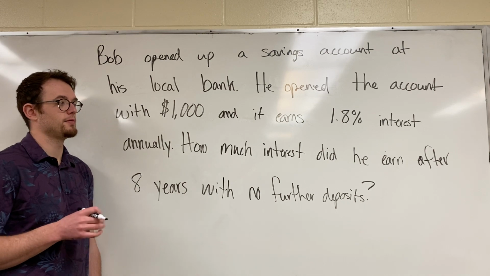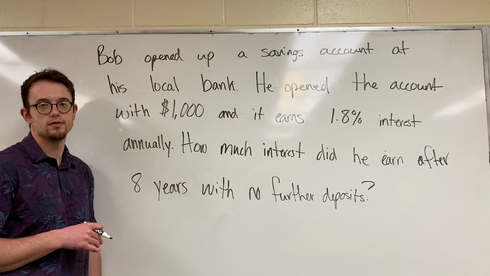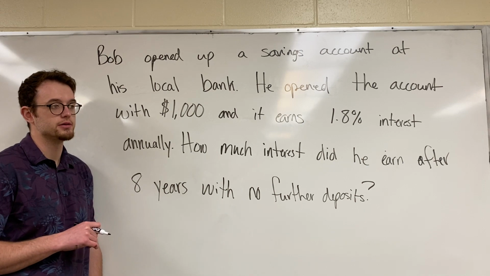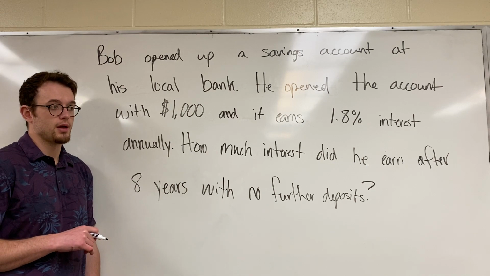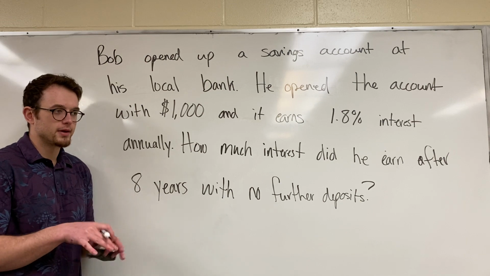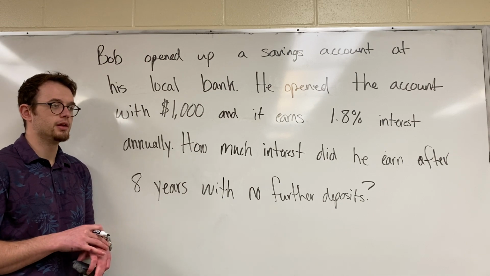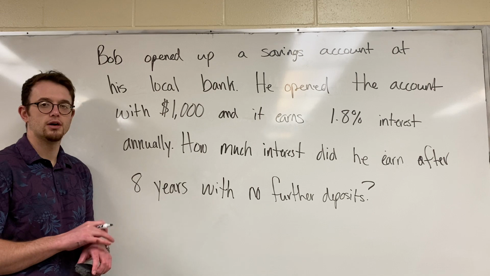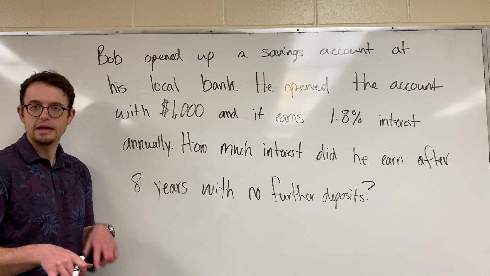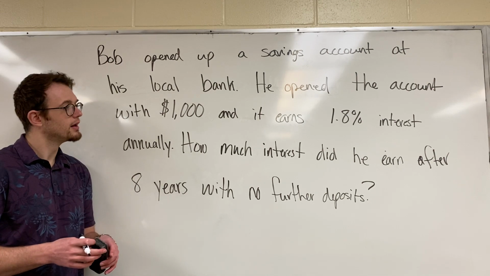For the sake of this problem, that math gets a little bit more difficult, and you can actually find online calculators that'll do it for you, where you can type in, I'm going to open the account with $1,000, it earns this interest, and I'm going to put away $50 every single month for 10 years, and it'll calculate it for you online.